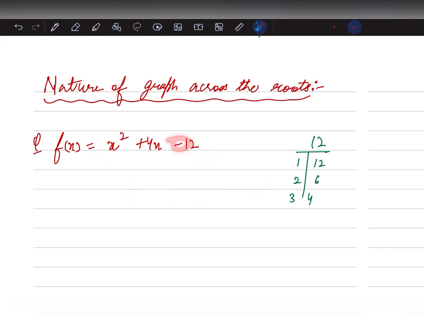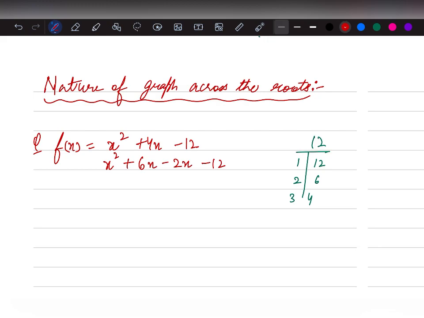But the thing is, here we have a negative. So we're going to take one of the roots as negative to resolve this problem. Let's check how I'm going to do it. Here we have x square, I'm going to take 6x positive minus 2x, minus 12. Now when you add these two, you get positive 4x, and when you multiply you get negative 12x square, which is what we wanted.